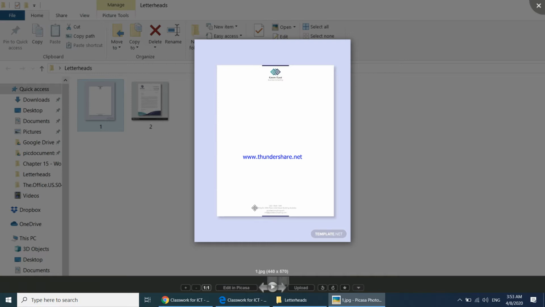Certain companies will want the contact details to be at the top, certain companies will want it to be at the bottom, but always, this middle area will be blank so that letter content can be placed in between here. So I repeat, a letterhead is an official document of a company, which they use to send official letters. Normally we have the company logo and name at the top and the contact details at the bottom. If you look at the second image, you can look over here.